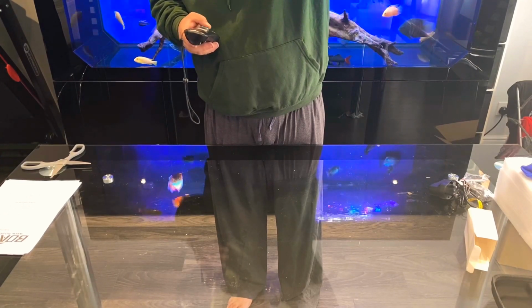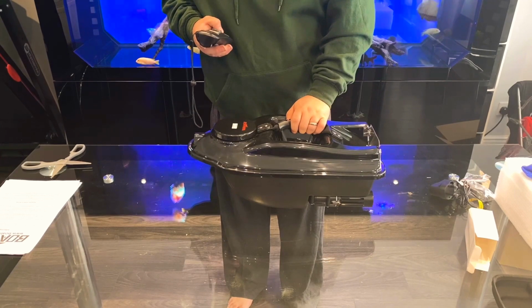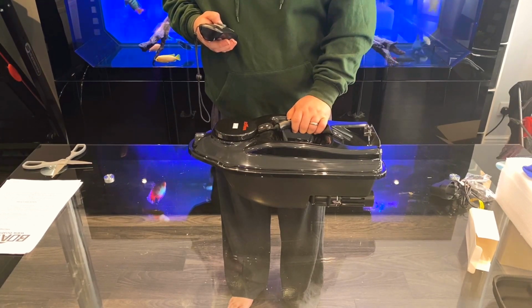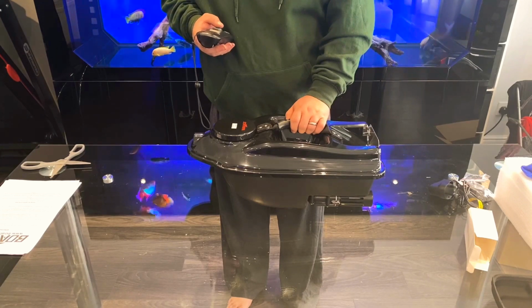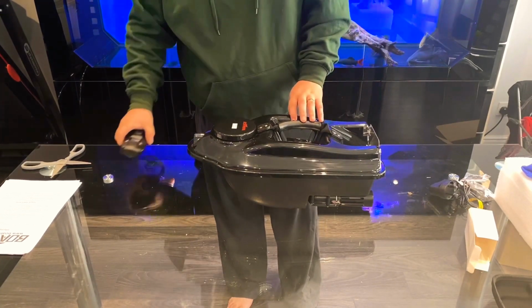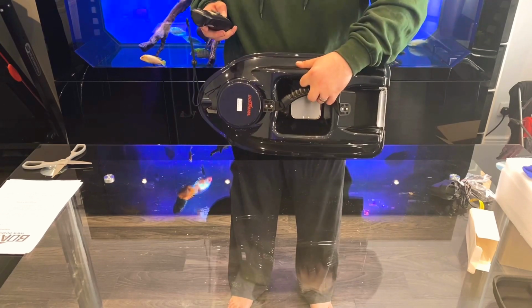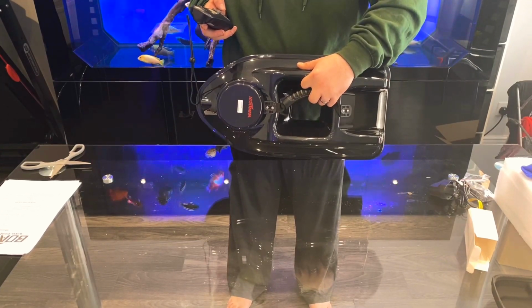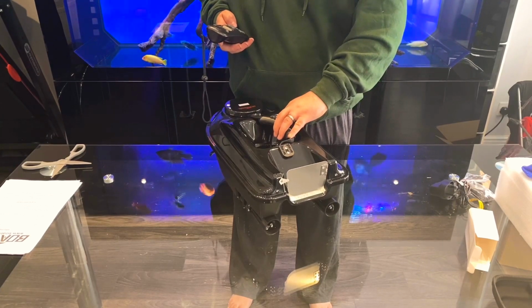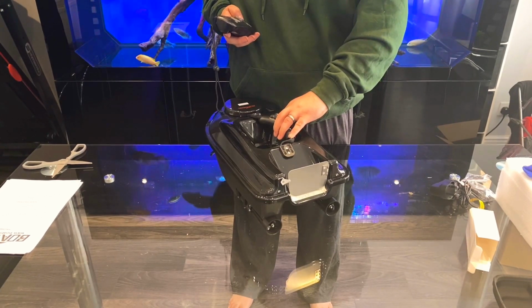I think it knows it's not in water. No resistance on the motors, stopping itself instantly. So I think it knows that there's no resistance on the motors and that it's not in water. Which is quite smart. Hopper release, the centre hopper, came open nicely, and rear hopper. Nothing from the rear hopper.